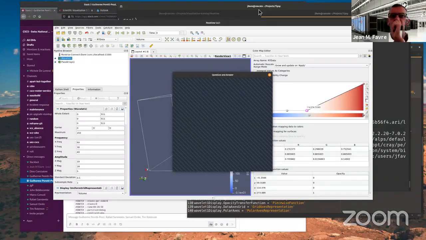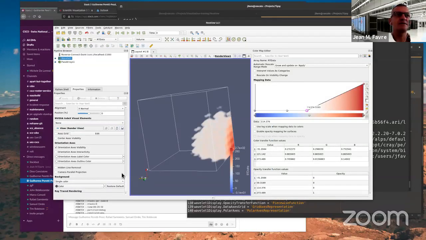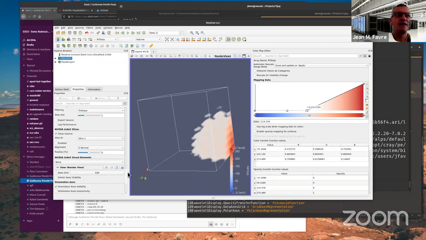So one person, Luis, was saying, I cannot see the Nvidia IndeX slices on the properties bar. So this should be there by default. Let's look at it. See, the Nvidia IndeX regions is over here, and if you turn on enabled on the index slices, you should have those particular slices.